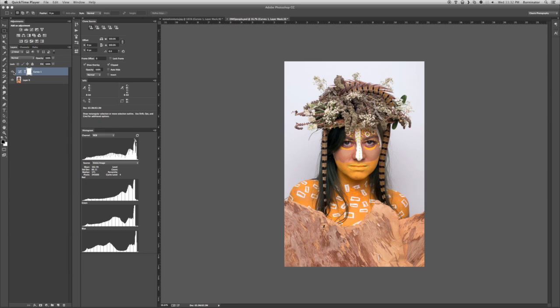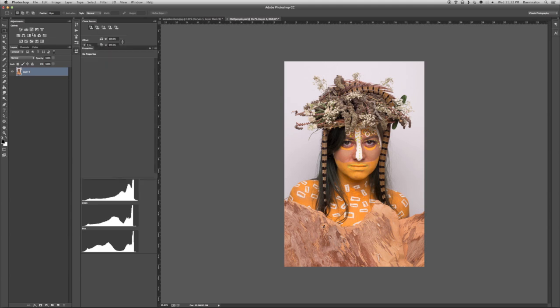So this is the final, and this is the other image, the one that we began with. As you can see, it has a kind of brownish color cast all over the image, all over the white and everything. I don't know if you can see it. As soon as I turn it on, you can tell the difference, it just completely removes it and brings the contrast into the image. It makes a whole lot of difference. So we're going to go ahead and trash this, and launch a new curves layer.